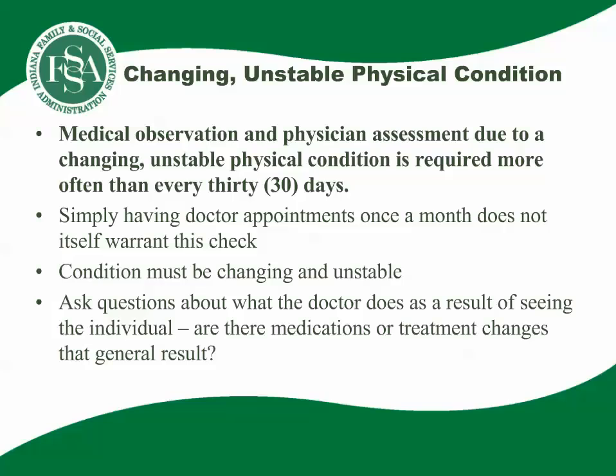Very often, particularly with young children, they may have a number of specialists they're involved with, and they may see those doctors on a regular basis. And when you add it all up, it may equate to an appointment every 30 days. That does not imply the critical part of this requirement, which is a changing, unstable physical condition. So again, asking those questions about what happens as a result of those doctor's visits is very important.